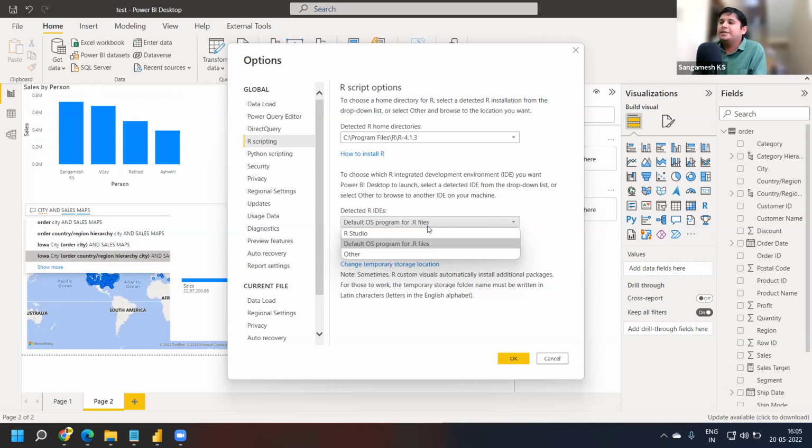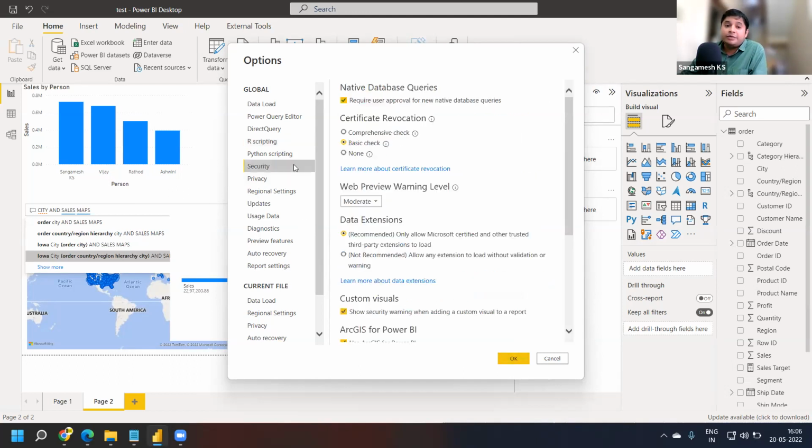What is meant by IDE? It is an integrated development environment, which enables you to write better code. One of the IDEs is called RStudio, so I'm going to select this, and then I can say okay. Along with that, there is also something called security.